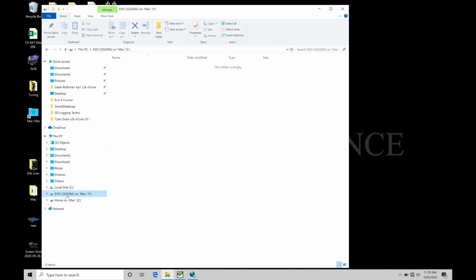If I click on this, we can see here that there's nothing in my SD card. It's completely blank. So I've erased everything off the SD card. I had some videos and pictures. Make sure you take them off and clear them out because you cannot use this unless you have a completely blank SD card.